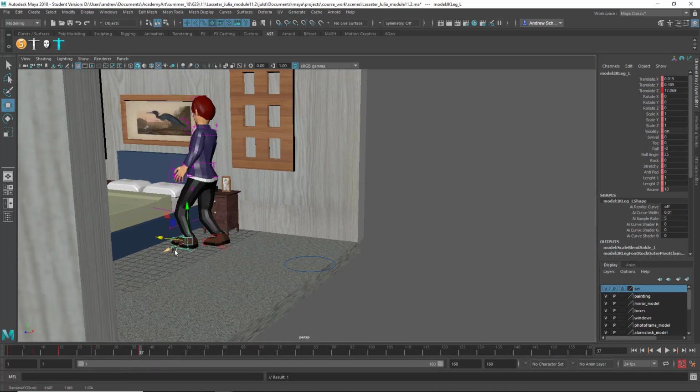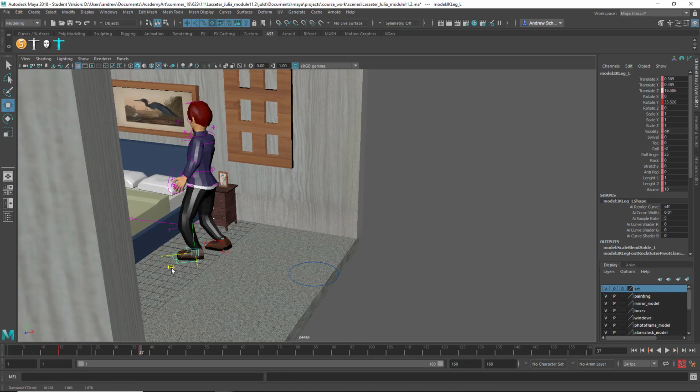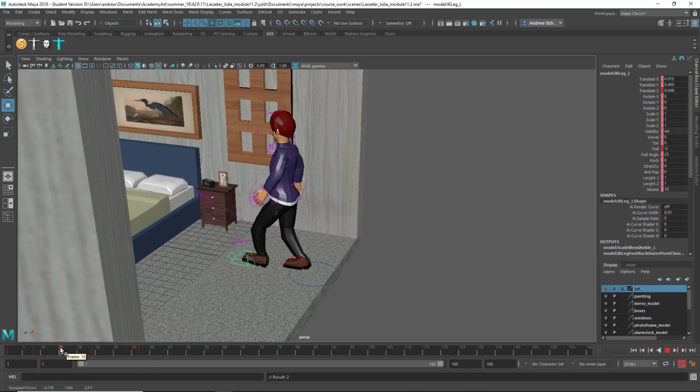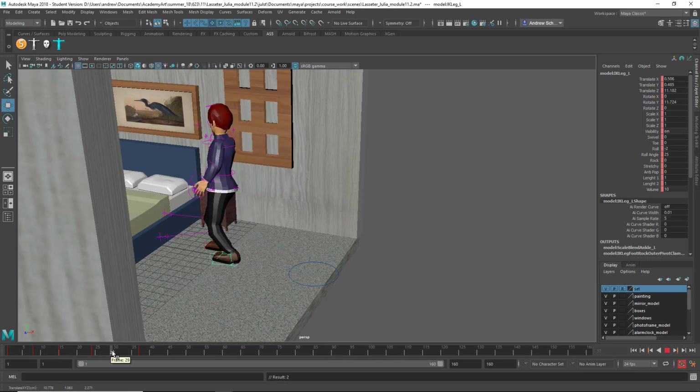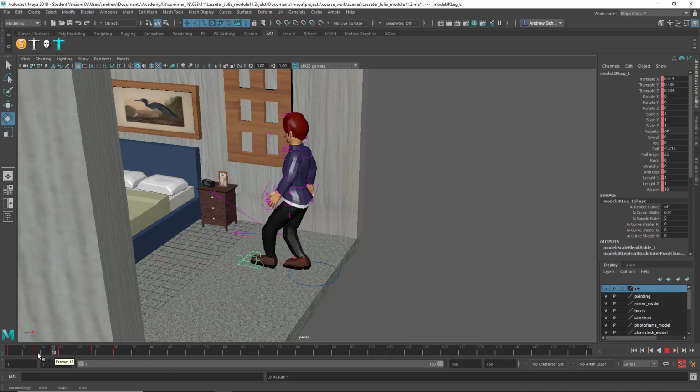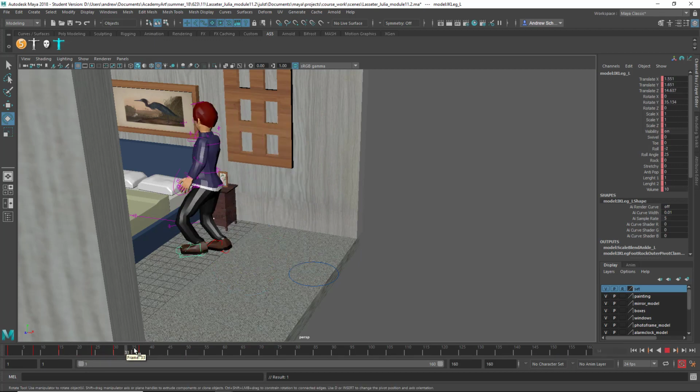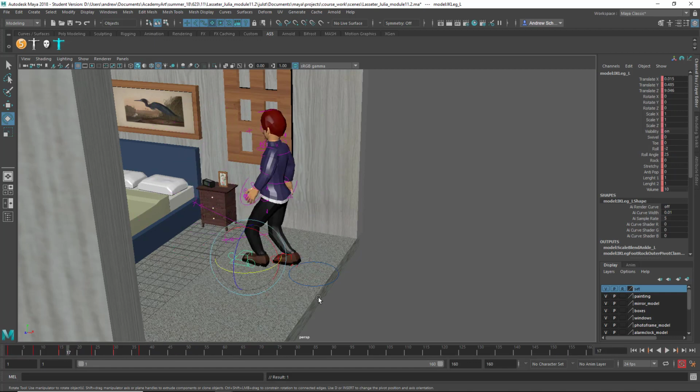But maybe he's starting to turn here. Lift the foot up some. Maybe that's more forward and more turn by this point. You're going to have to put more time in to make it look more like a walk and try to get the rolls working and all that kind of stuff, but I'm just giving you some of the basic steps of how you need to do this. So keep working on it, but you're going to have to frankly redo a lot of it because you moved the circle.